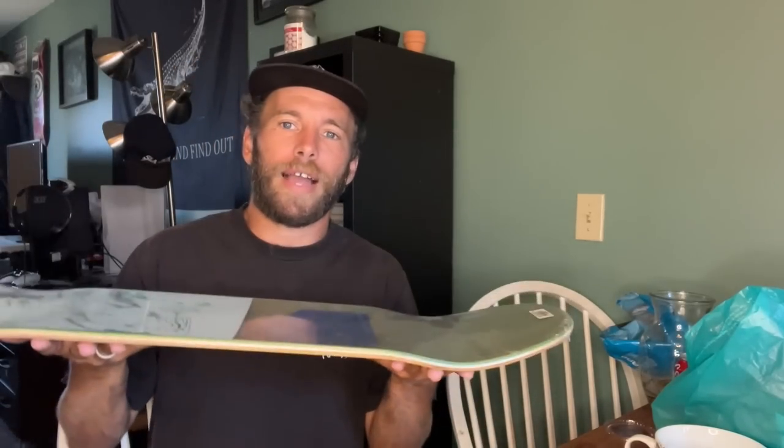A wider wheelbase gives more power because the tail goes up steeper — I feel like I can ollie higher with it, though it takes more effort. It forces you to slow down your pop timing a bit. Andy Anderson also says the wider wheelbase makes timing your snap easier because of that slight delay. Personally I like a wider wheelbase for transition skating specifically.